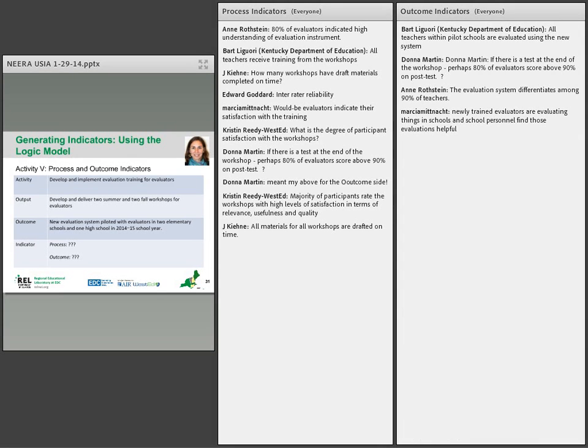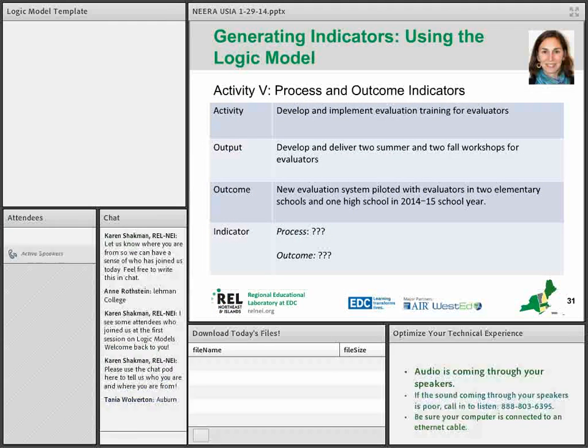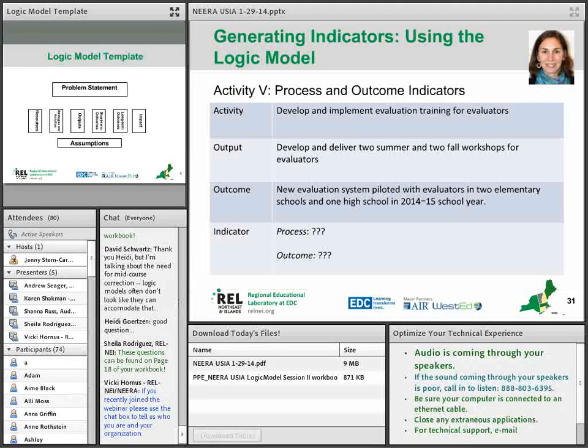I'm going to stop there and just invite you to take a look at page 20 of your workshop at a later date, and we'll go back to the presentation. But you'll see this activity on 20. And when you think about your own program or policy, we think that going through this activity with your key outcomes of interest and thinking about both process and outcome indicators associated with them can be a very useful strategy for generating the most important indicators.